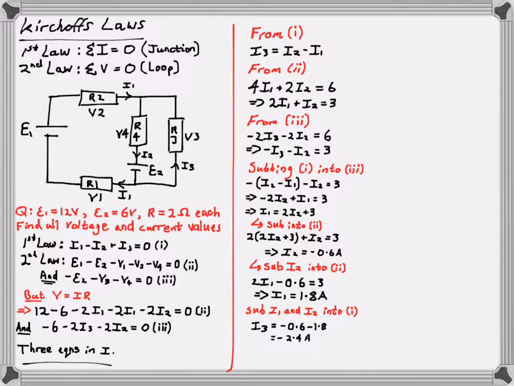Now, I1 is positive, that's fine, but I2 and I3 are both negative. I said earlier on that it doesn't matter what direction we define this current moving through either of these loops. We can kind of guess because the equations will sort it out for us. And this is what I mean by that. If your current values end up being negative, like they are here and like they are here, that means that you chose the wrong direction. Okay, so you need to change the direction of I2 and I3.